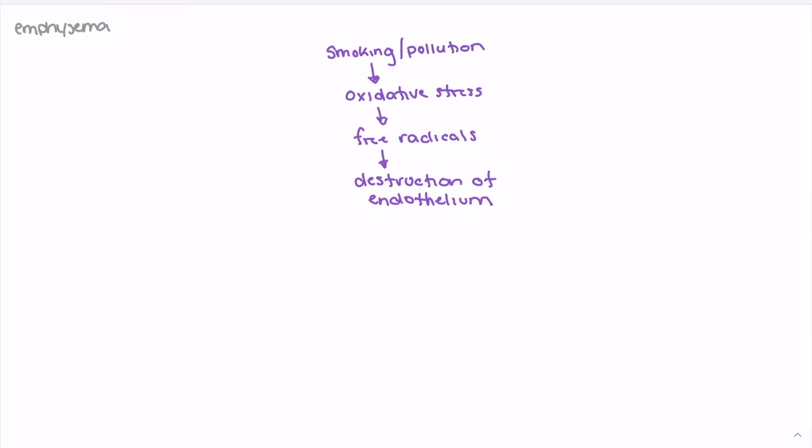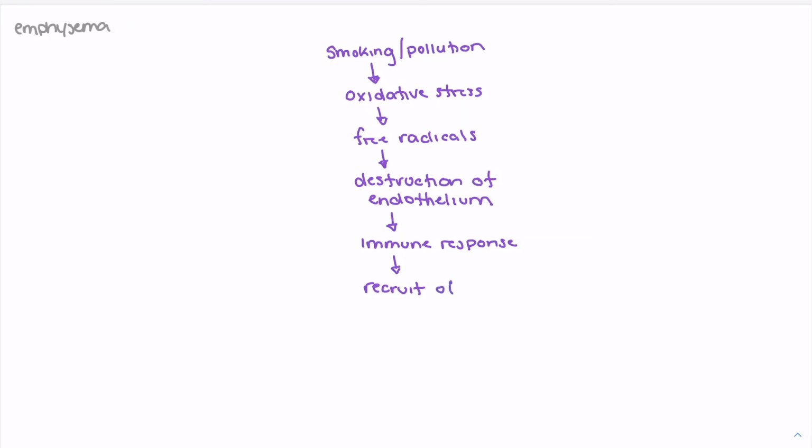The problem is that this is chronic, long-term smoking, and the immune system wasn't designed to be bombarded in the lungs by these free radicals and the destruction of the endothelium. So we see a chronic immune response. So we start to see the immune response is activated. And again, we're not talking about one cigarette here. We're talking about this occurring over an extensive period of time. This immune response is going to lead to the recruitment of neutrophils. So we start to see recruitment of neutrophils to the area.